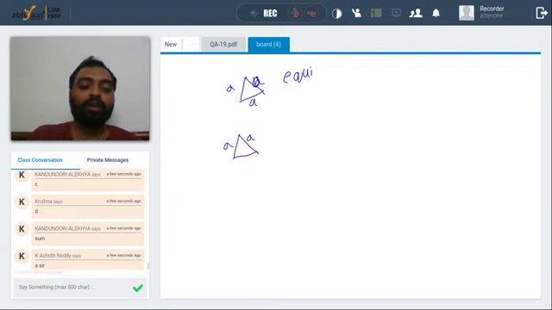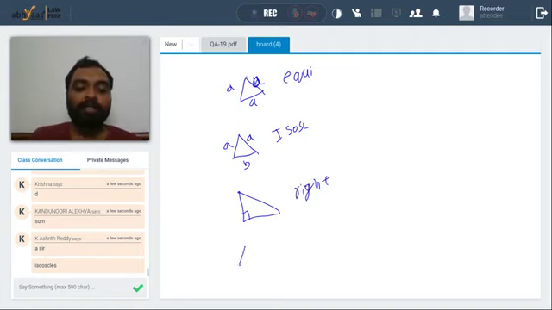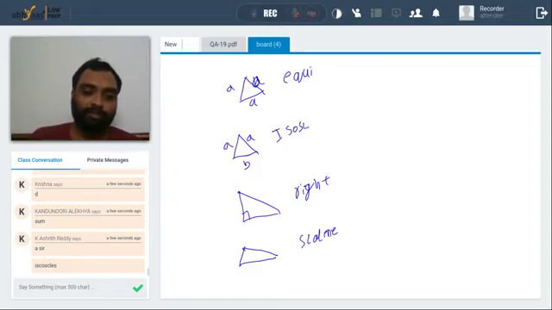When two sides are equal and the third side need not be equal, then it is called isosceles. Okay, clear? Next. In an isosceles triangle, two sides are equal, the third side need not be equal, isn't it? Clear? Now, a right angle triangle means one angle will be 90 degrees. This is a right angle triangle. Where all sides are different, it is called a scalene triangle. It is called a scalene triangle.